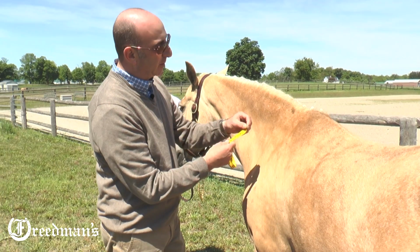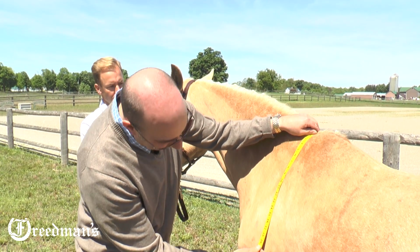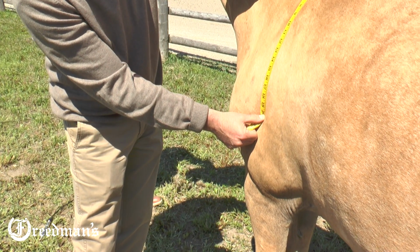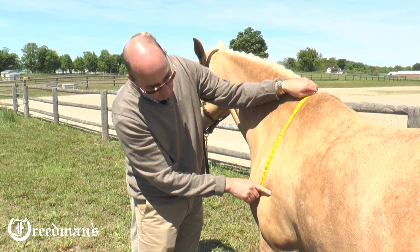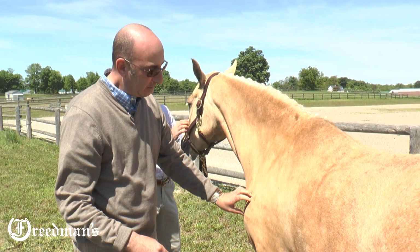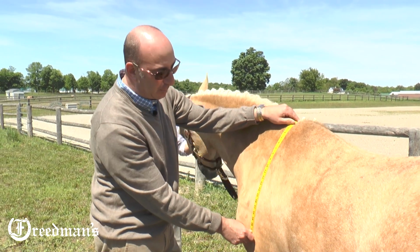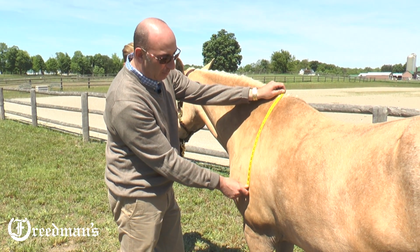Then we measure from the center of the horse's neck, where you want the neck strap to sit, down to approximately the same height. So in this particular case, we would say 20 inches for a 40-inch neck strap. It's a hard location to meet, and it's a little bit of an eyeball, but you want to think about where that breast collar is going to sit in relation to the point of the shoulder and the neck, and how long that neck strap needs to be. If you're off, you're not off by more than an inch, and there's enough adjustment to move the strap up and down.